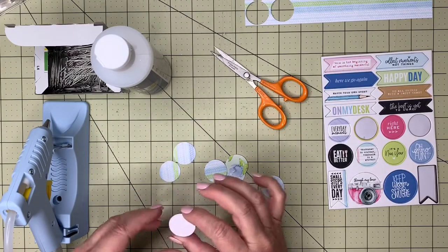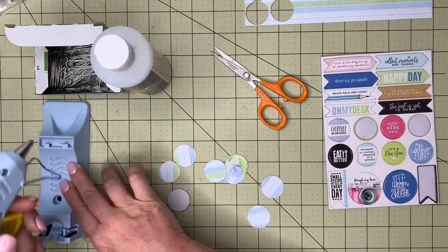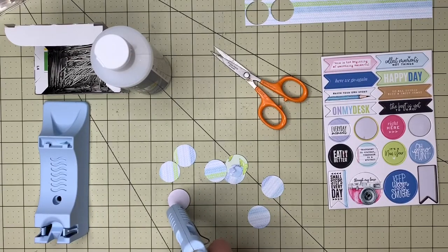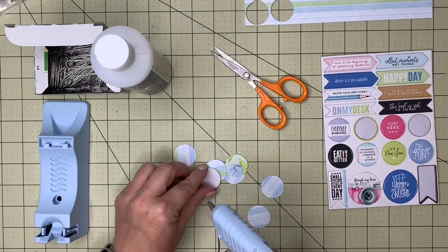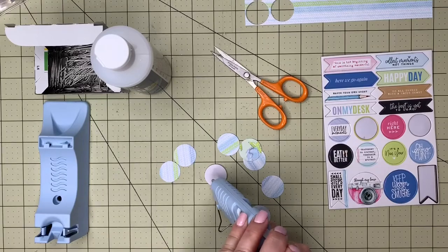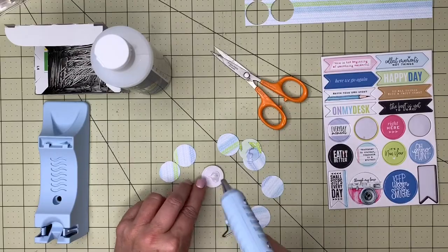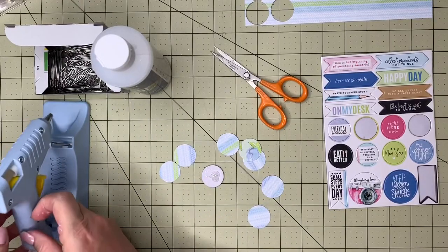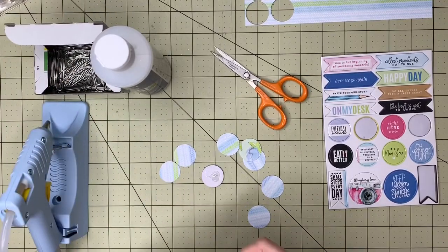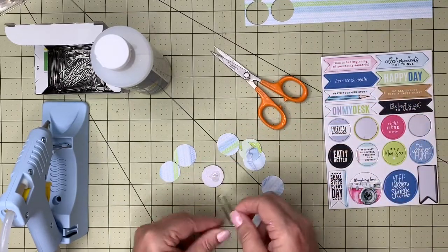Okay. So the first thing that I'm going to do is put a glob of hot glue on the back of it. Let me put it up here just to make sure that you can see it. Okay. I'm going to put this back. And I'm going to take a paper clip and make sure that you get the paper clip going the right way. If you're not sure, act like you're going to stick it on something.